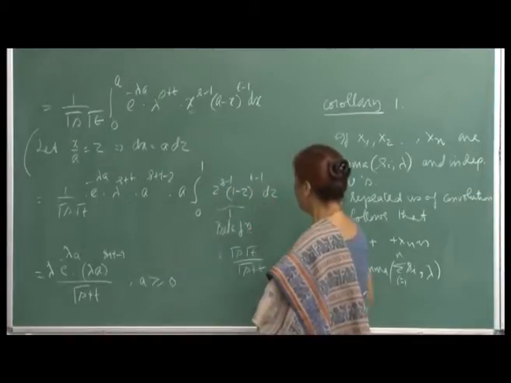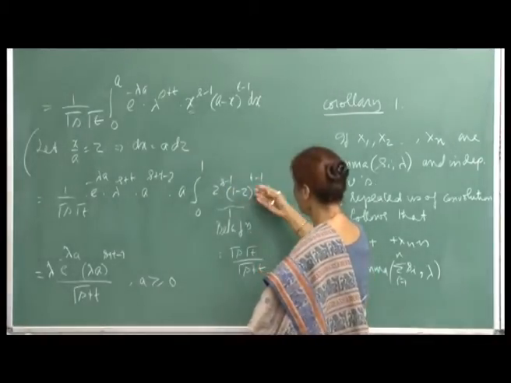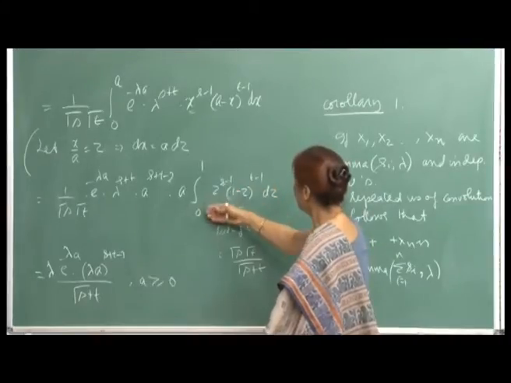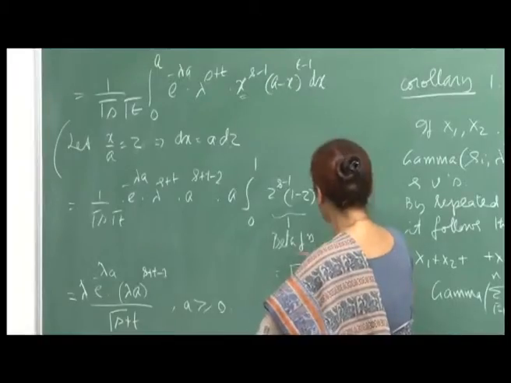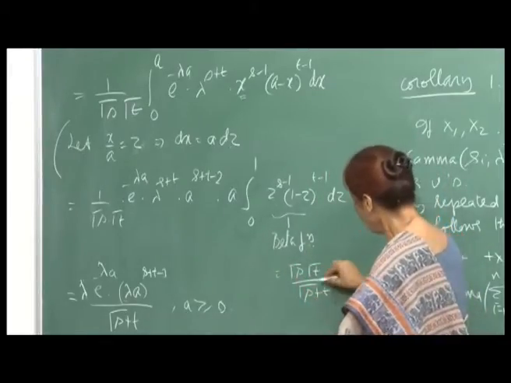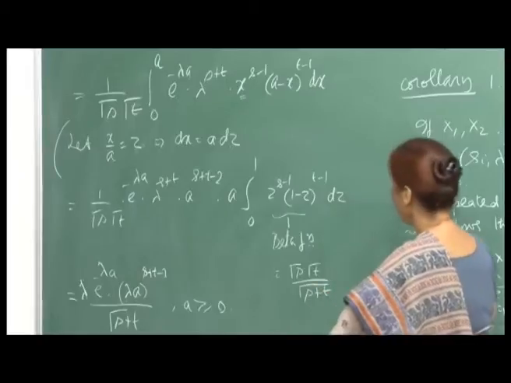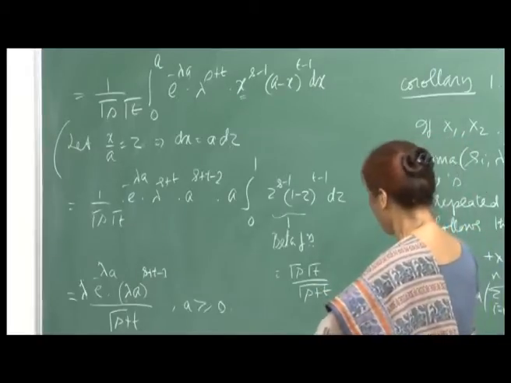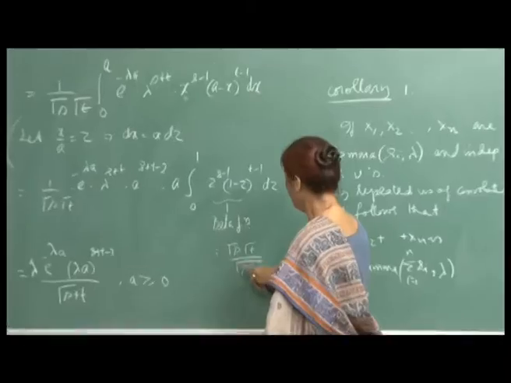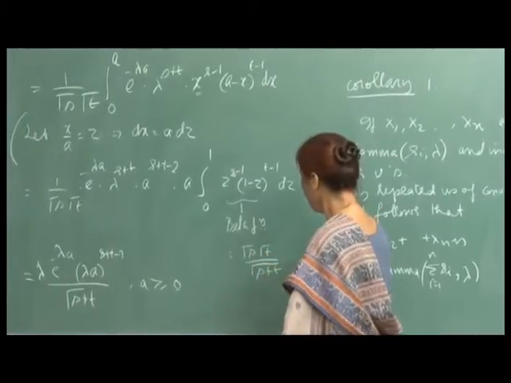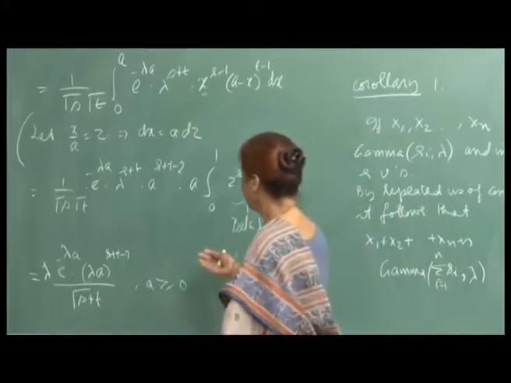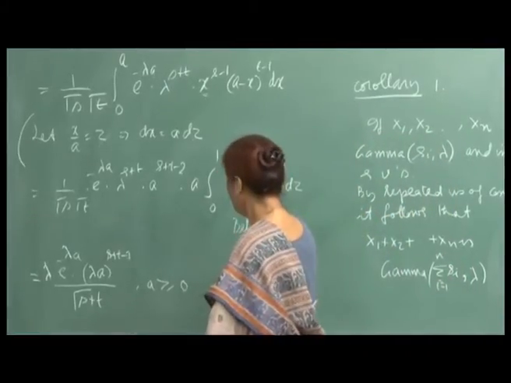Now, you see this looks familiar, and this is the beta function. So, we know that this integral from 0 to 1 dz will be equal to gamma s into gamma t upon gamma s plus t. From the definition of the beta distribution, we know that this integral must be equal to gamma s into gamma t upon gamma s plus t, and therefore, I replace this whole thing by this thing.